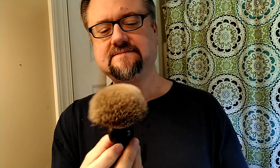Zenith does make one with a more contoured barber handle that's a little longer with no ridges in the middle — like the B23 or B29 boar I have. If I end up really liking this brush, I might have to buy that one for the better handle. This was an inexpensive purchase from another fellow shaver and let me try out a Zenith silver tip, which I haven't seen many of used. I think maybe I know why — because they're really nice. This silver tip is characteristic of silver tips: it won't have the backbone of a finest badger, but if you're looking for something with a lot of scrub, this is not the brush for you. This is more of a comfort, luxury, plush kind of experience.